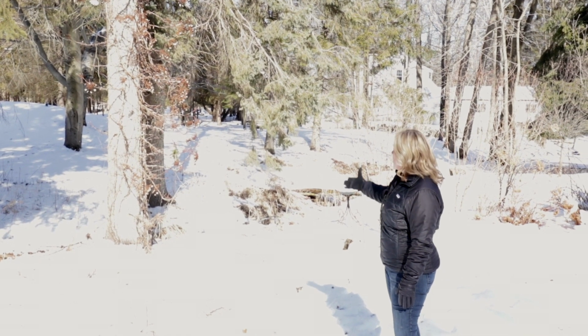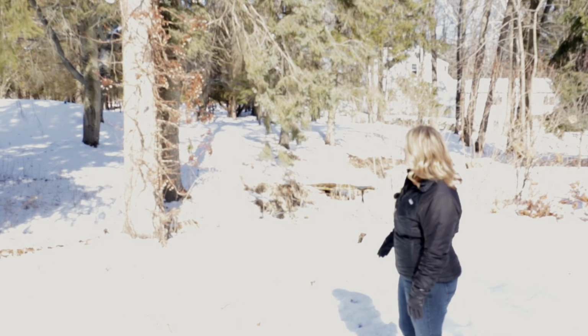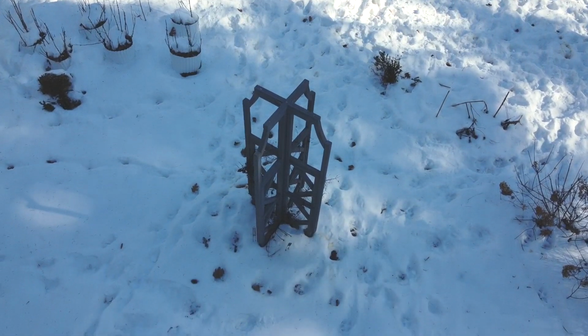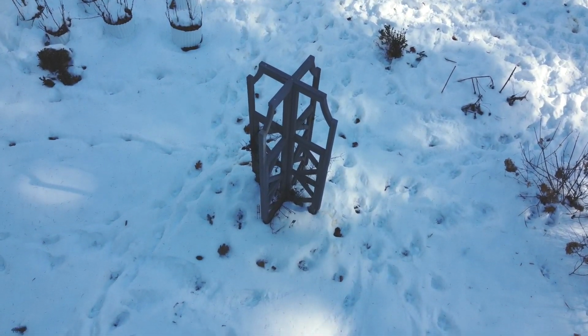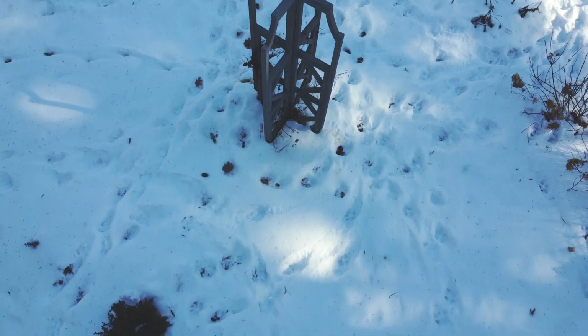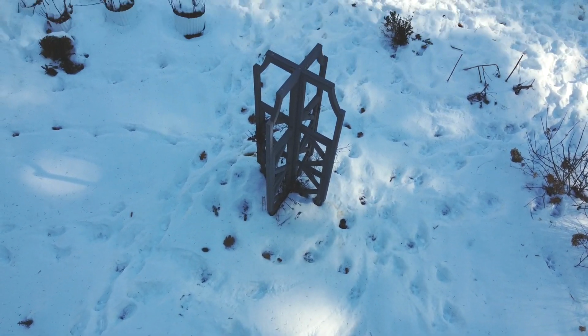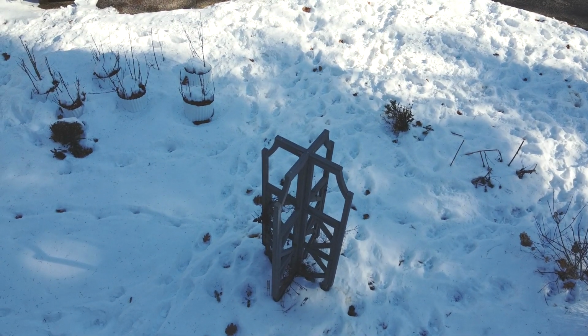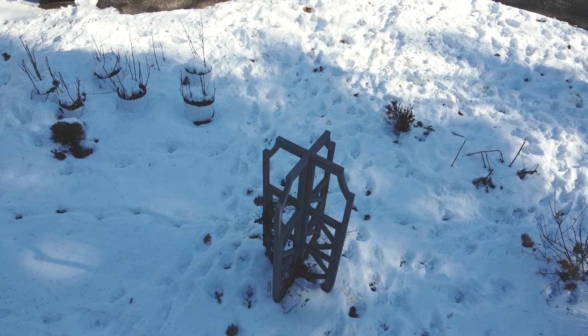So if that would ever fall for any reason, it's not going to fall far. So the climbing hydrangea still looks great going up there. Over here is the circle garden, and really you can't even tell it's the circle garden because the snow has covered it all. So all you can see kind of is the trellis, which is looking a little uneven right now. In the middle, a little bit of the bobo hydrangeas and what's left of the boxwoods that grow in there.